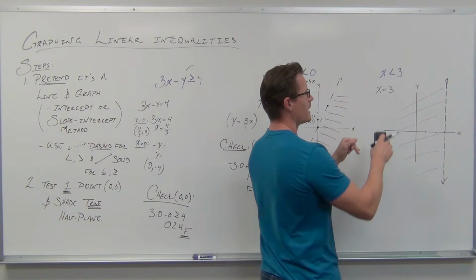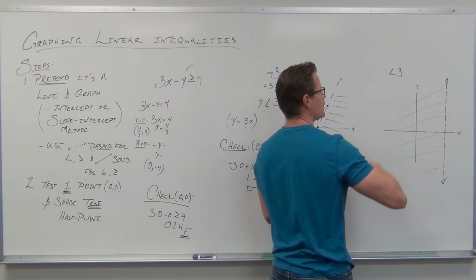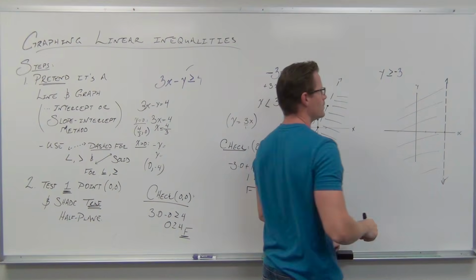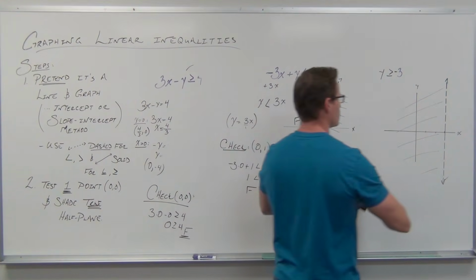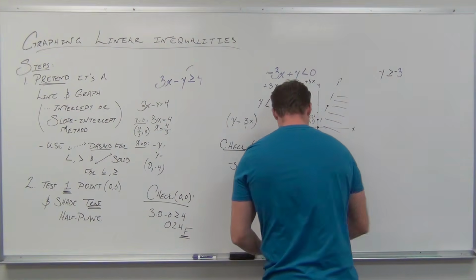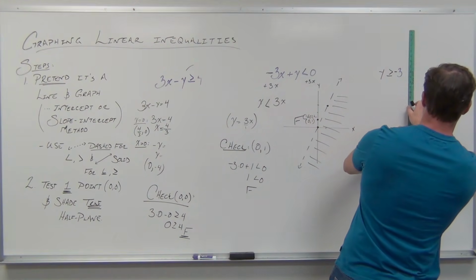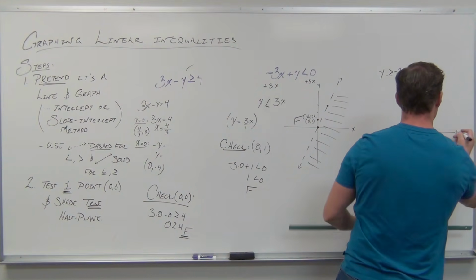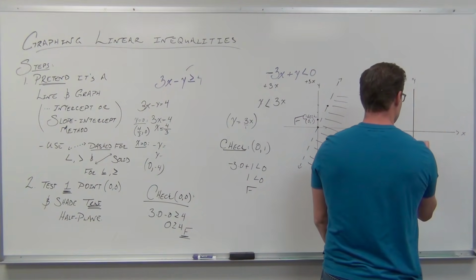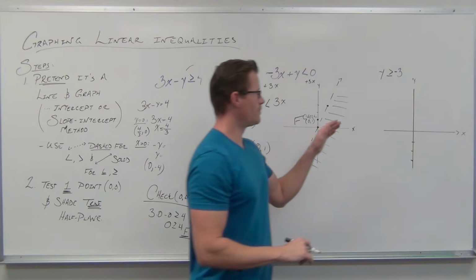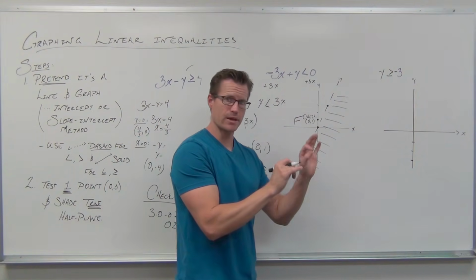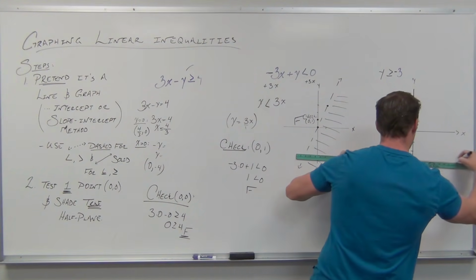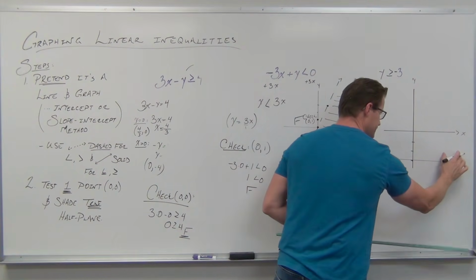Let's do one more because I want to make sure that I hammer this home. What if this weren't x equals 3? What if this were y is greater than or equal to negative 3? If this is based on a line, this is based on y equals -3. So our line would be a horizontal line. It would be solid. I hope you know why.